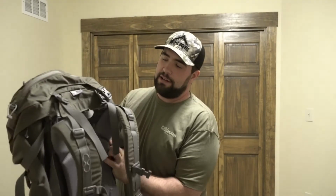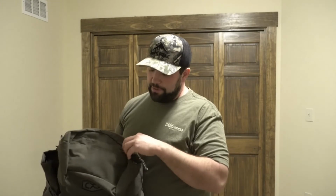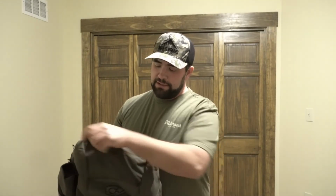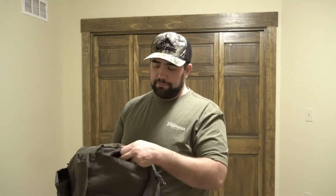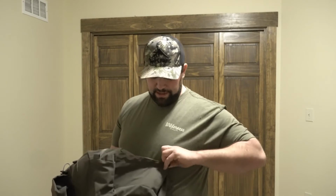So I'm going to get started here and just give you a run through of the pockets and how everything lays out, and we'll go from there. Right up top here, you've got two main pockets on the lid. Just a little thin one on top here, not very big. You can throw TP in there, a map, matches, little things you need to grab quick.